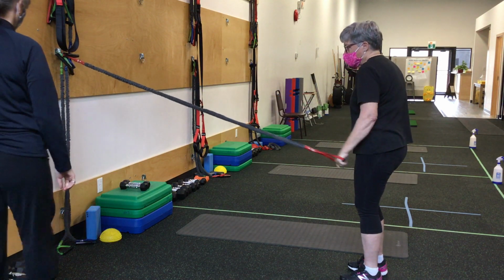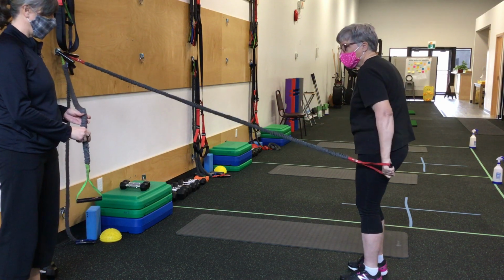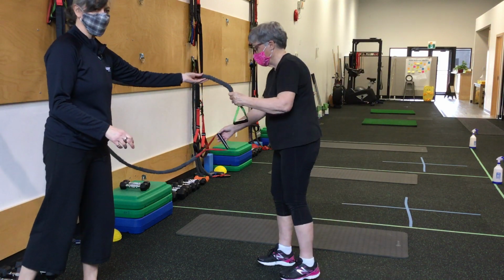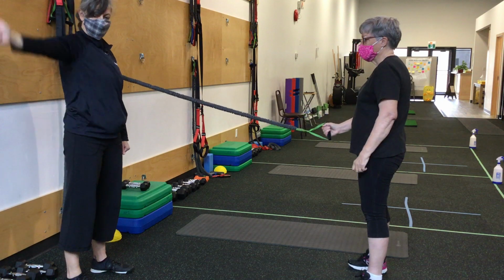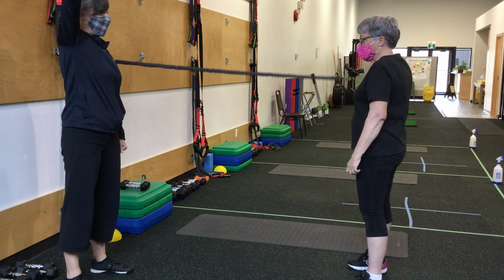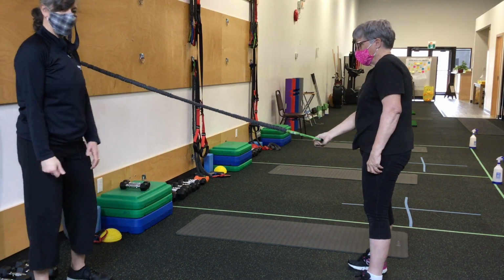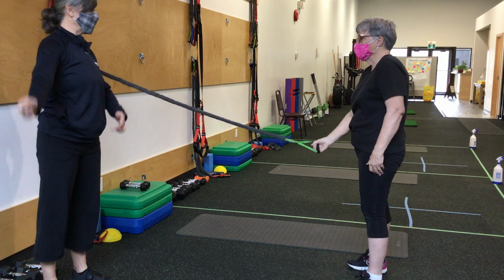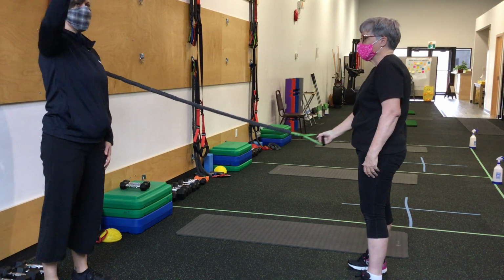Okay, then we're going to switch it after you're done there to the green one, just because this one's a little bit trickier. It's called the half snow angel. So hand up, and you're going to draw a nice big circle. And we go up, and you're creating a little tension on that band, and it's very tricky, this one. I find your shoulder poops out really quickly because of the different movements, right?